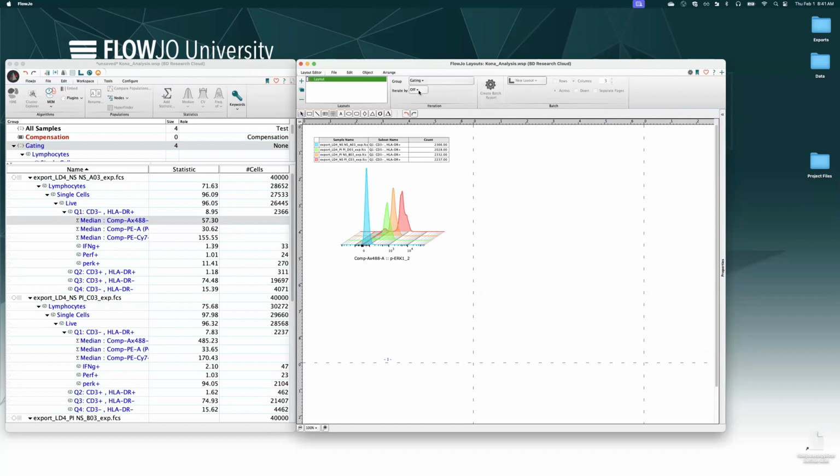I'm in my gating group, and I'm going to iterate by a panel of 4 because I've overlaid 4 different files. And so if I had 12 samples on my next workspace, then it's going to overlay those 4 at a time. So I'd get 3 outputs like this of 4 different groups, or 3 different groups overlaid. So we say panel of 4, and I'm going to have them in 2 columns.